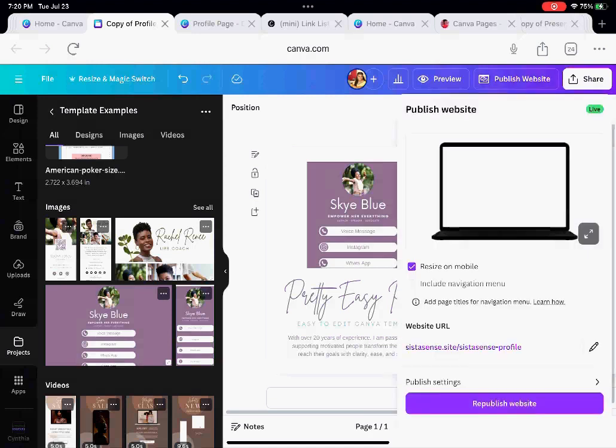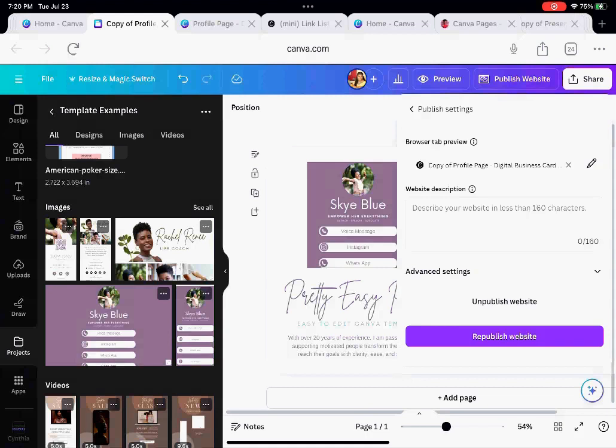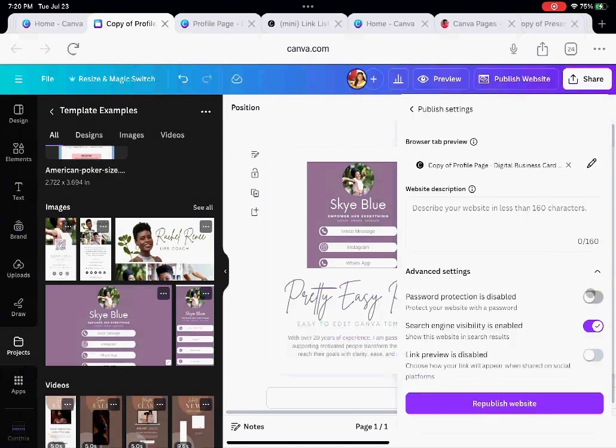So if I were to go to publish, right, and then I go to publish settings, number one, you can add a description, so you can make your page SEO friendly. Number two, you can go to advanced settings, and you can password protect the page. This is especially useful if you only want certain people who either paid you or signed up to something specific to be able to get access to whatever is on that page.